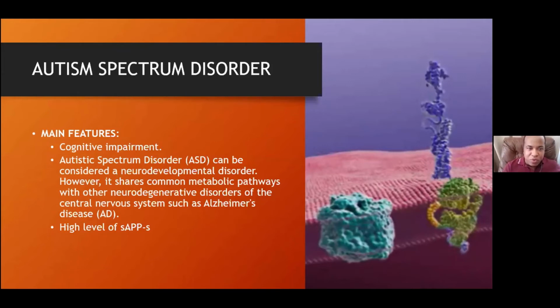in such a study. And why use autism for the study? Because in individuals with autism disorder, a high level of SAPP has been detected. SAPP is a huge fragment that is used by the cell to stabilize the connections between the synapses and to prevent the loss of neurons. So our aim is to understand this process, to transport it to the treatment of Alzheimer's disease, because we have exactly the opposite situations.